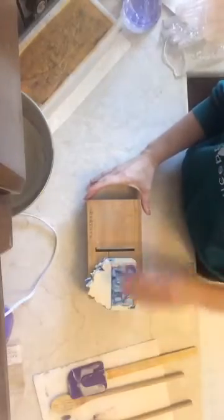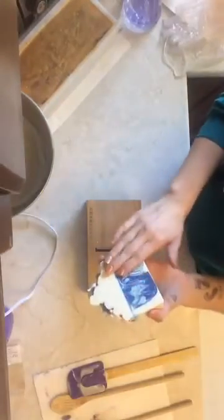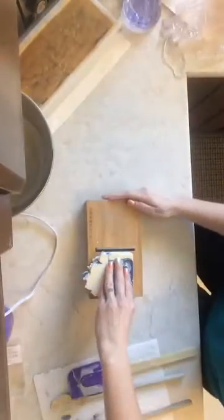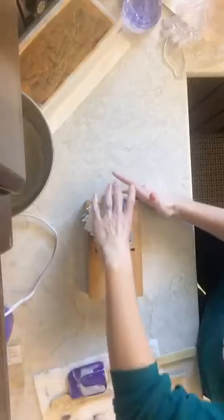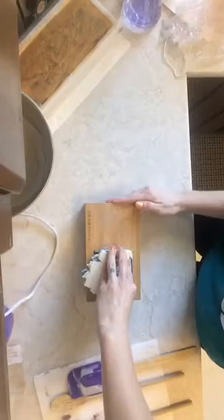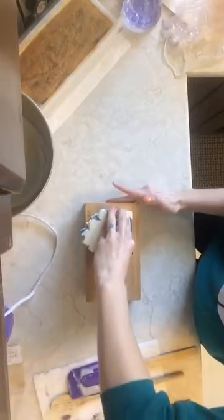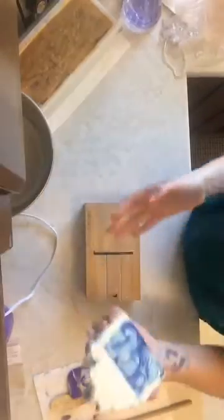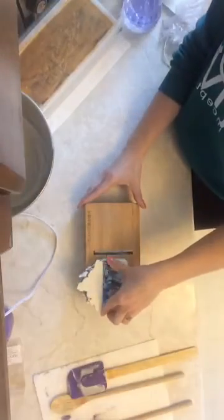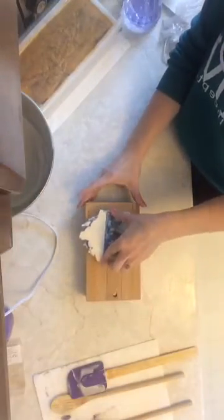So I first like to clean off the surface of the soap, because like I said, it's a little bit rough. So I just put the soap flat and I push it through. You don't have to do this, okay guys, but I just find that it makes the soap smooth, and it just cleans it up. It's time consuming, no doubt about it. So if you're making tons of soap a day, you may not want to waste your time. But I make basically 1 or 2 batches a day for a few weeks, and then I'm good until I need more soap, right?